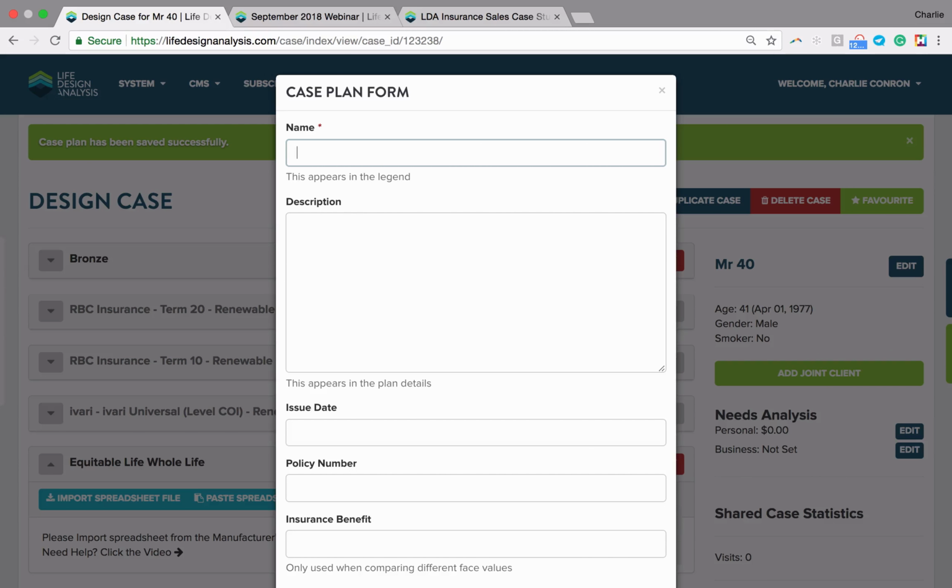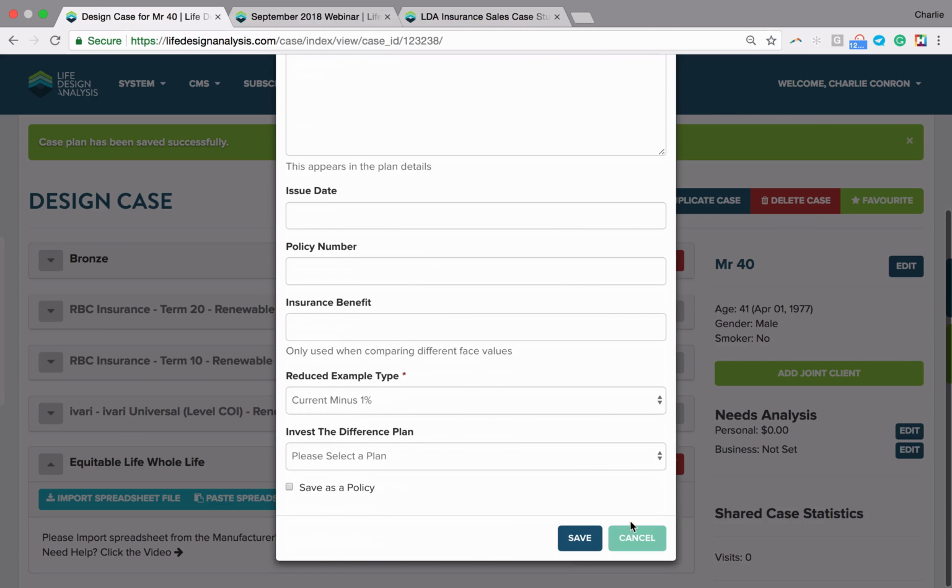So either of these is going to provide permanent insurance. They're going to come in at different price points, and it's hopefully going to help our client land on one because the other two options either make it more or less expensive or offer more or less value. So I'm going to say silver as this plan and say save.